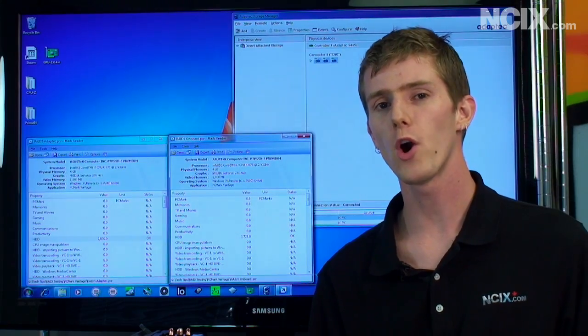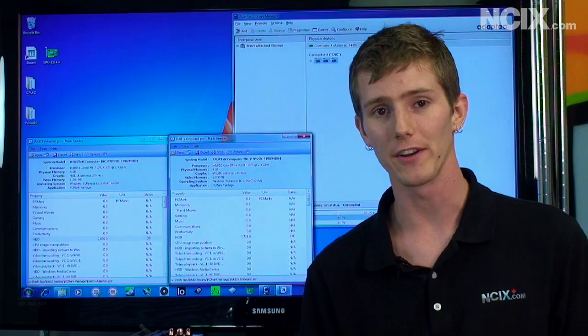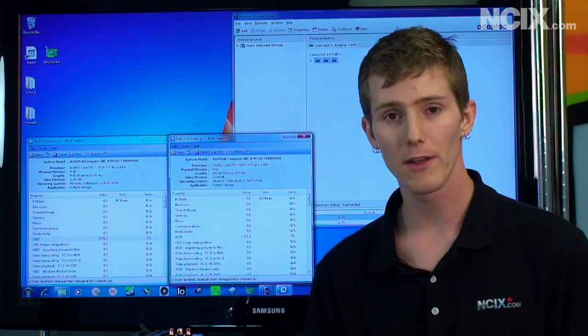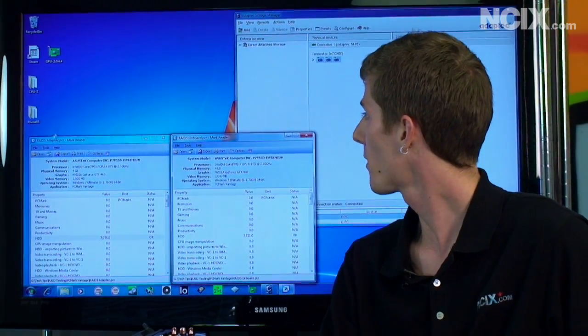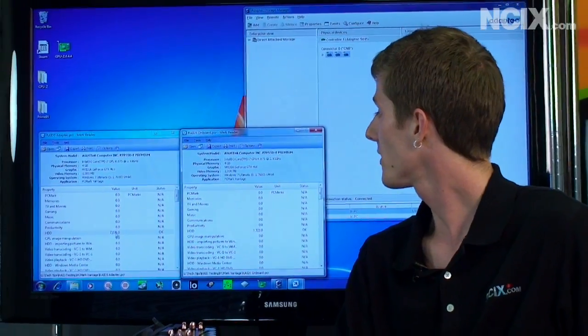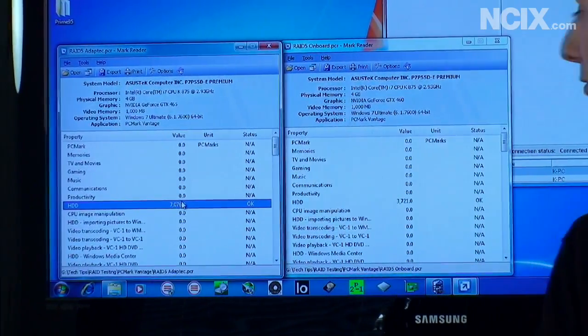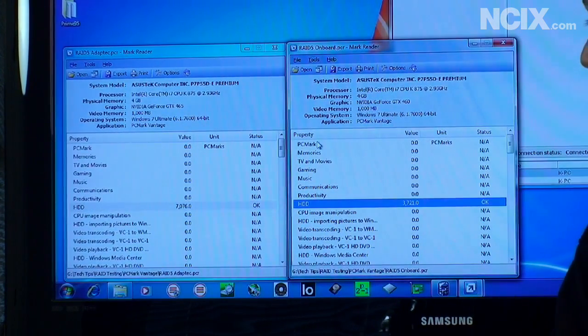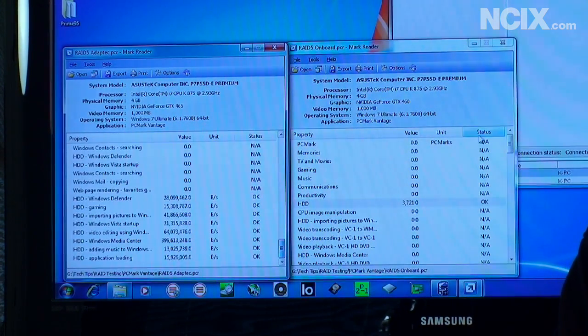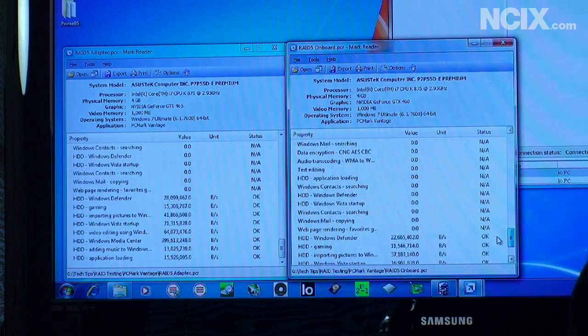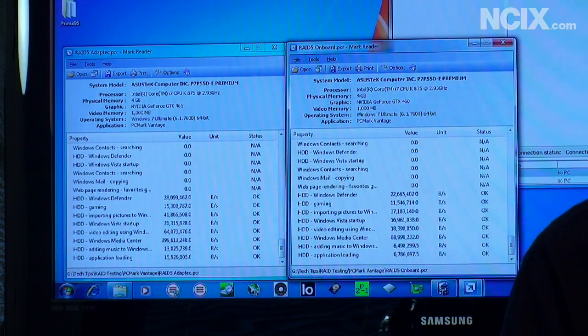So to drive the point home of how much dramatically better a dedicated RAID card will perform than onboard RAID, we had a look at the PCMark Vantage hard drive suite. You can see on our dedicated Adaptec RAID card, we got a value of 7,000 PCMarks, whereas on our onboard RAID, we saw only 3,700 PCMarks. And I'll scroll down and let you have a look at the data rates. But there's more to it than that.